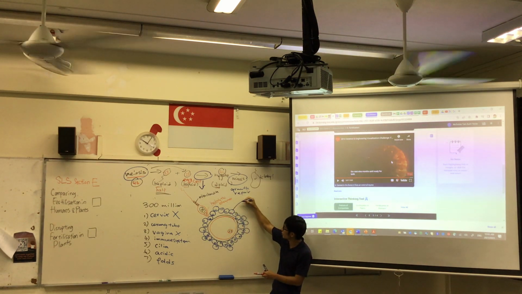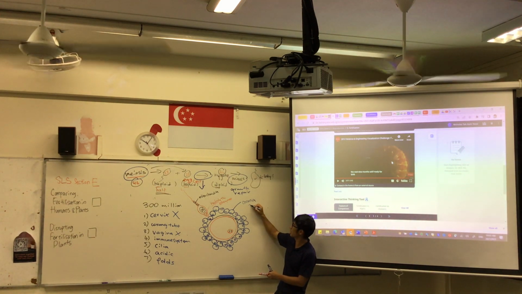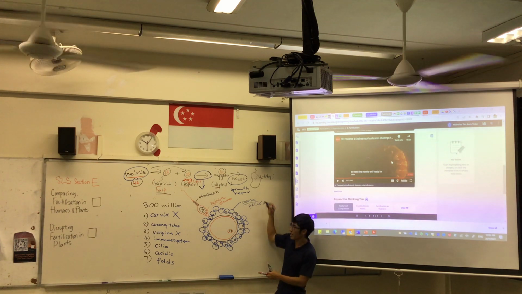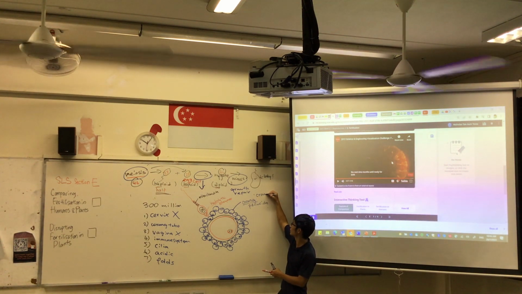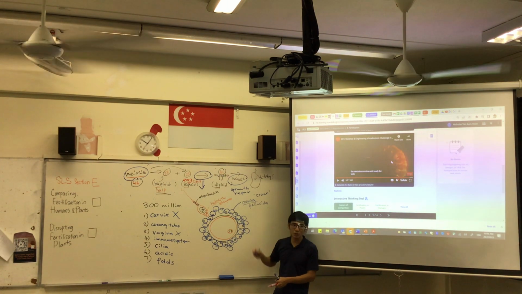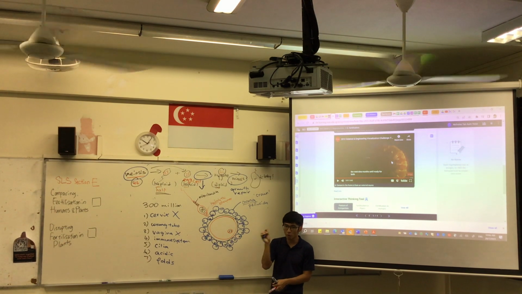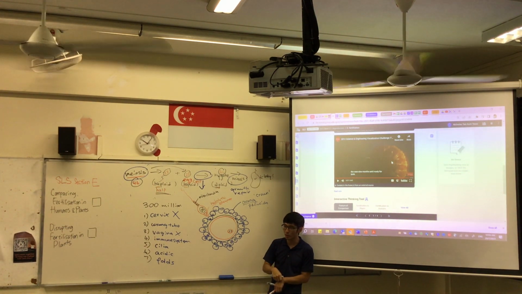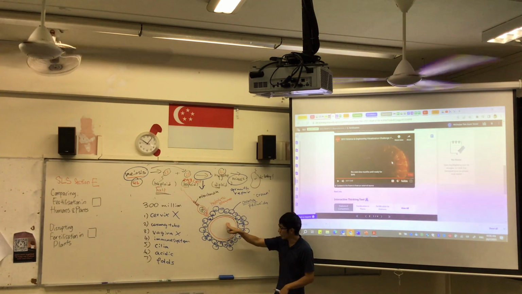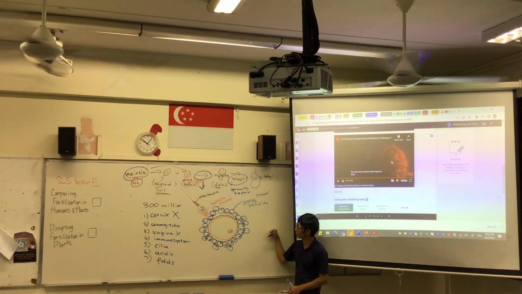This layer of cells we call the corona, not virus, but corona radiata. The word corona actually means crown. Yes, this is a queen over here. Corona means crown. And actually, why we call it the coronavirus is because if you look at the virus under the scanning electron microscope, it looks like it's wearing a crown also because of the proteins surrounding it. But for the egg, it's because of all the good friends, all the cells, the follicle cells.